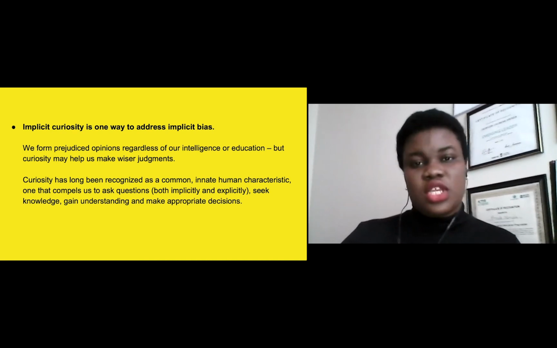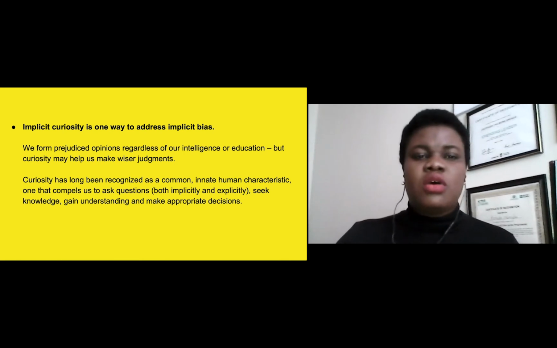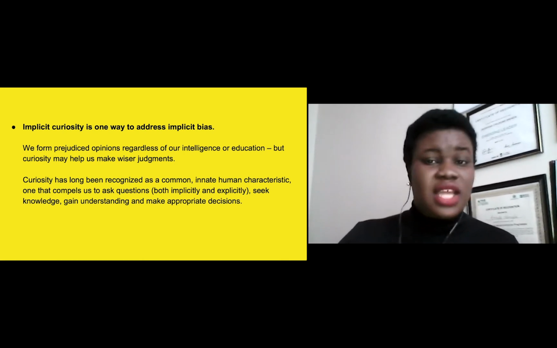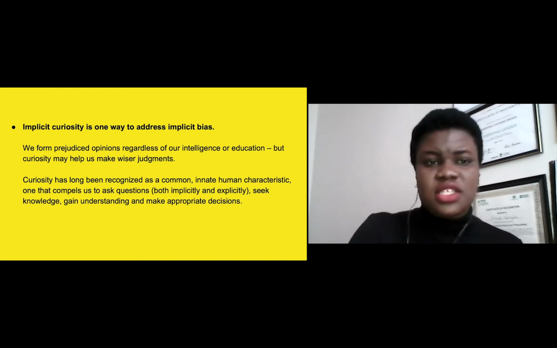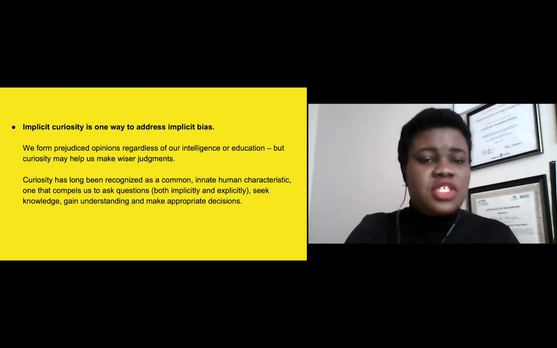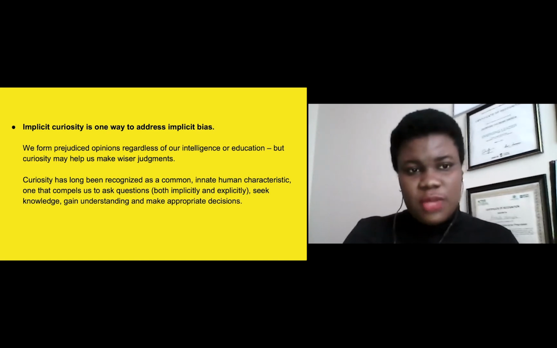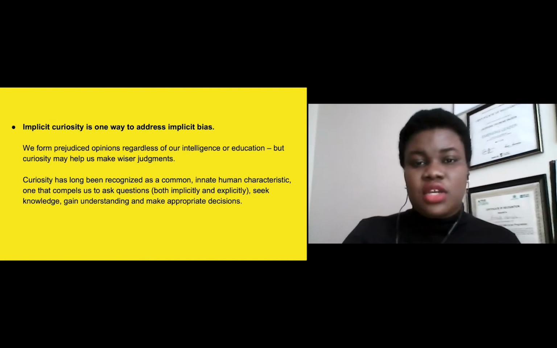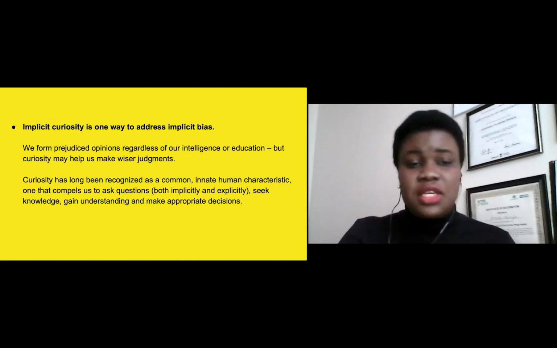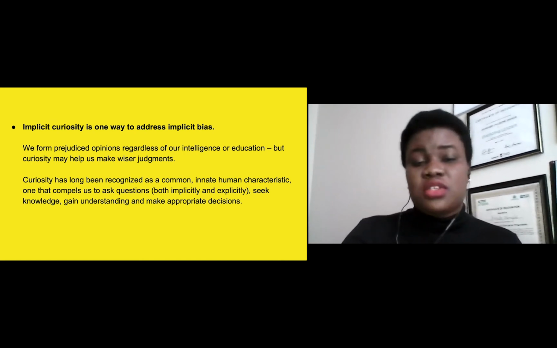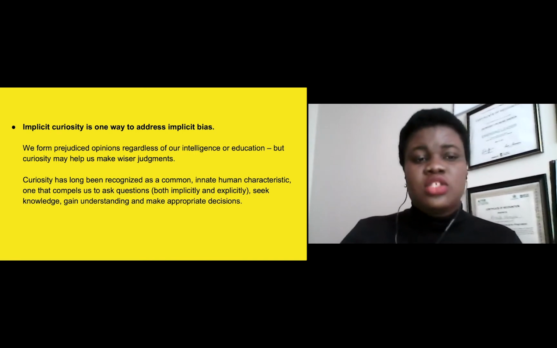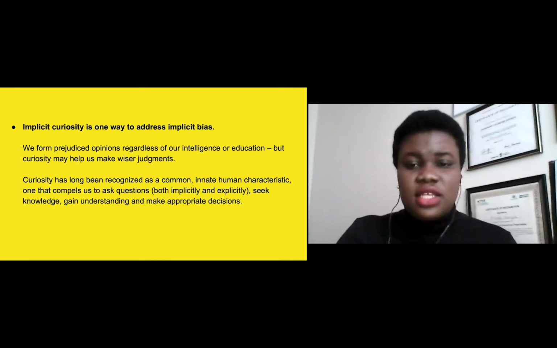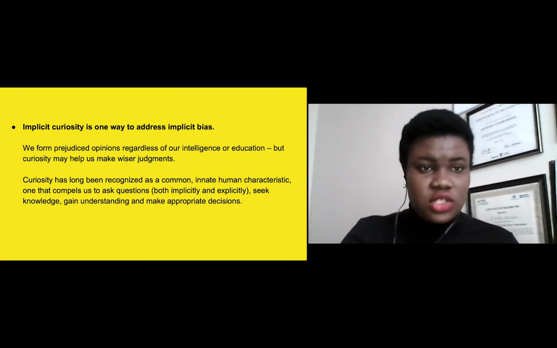This is one way you can actually address implicit bias and microaggression at work, because we all form prejudiced opinions regardless of our intelligence, our education, our socioeconomic status. But implicit curiosity may help us make wiser judgments. Curiosity has long been recognized as a common innate human characteristic, one that compels us to ask questions both implicitly or explicitly, seek knowledge, gain understanding, and also make appropriate decisions.